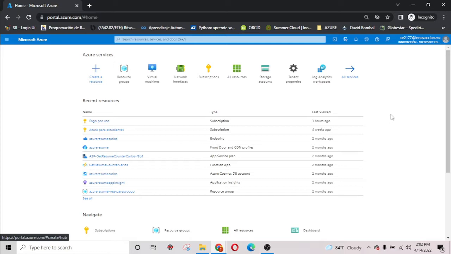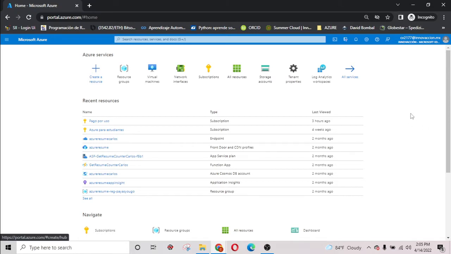First, I'm going to show you how to create the Azure Machine Learning workspace. Then I'm going to create the necessary compute resource to implement the experiment. Then I'm going to create the dataset. Finally, I'm going to train the machine learning model and deploy the model as a service. So let's get to it.